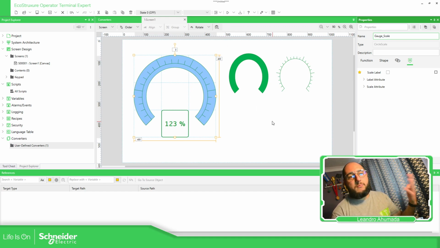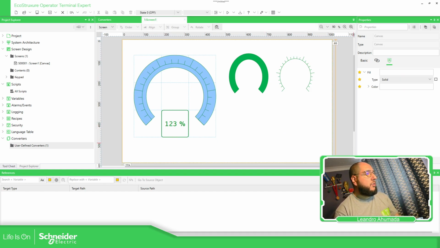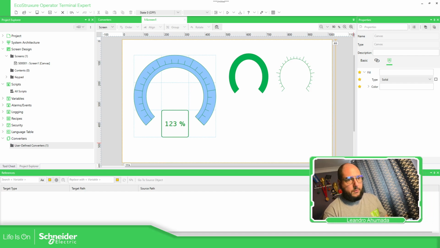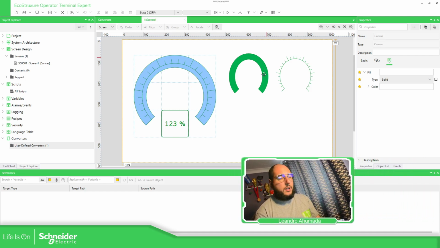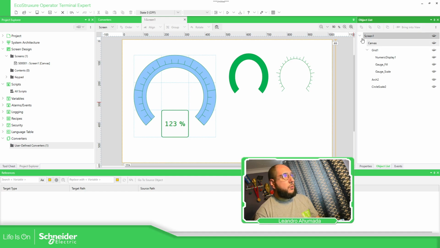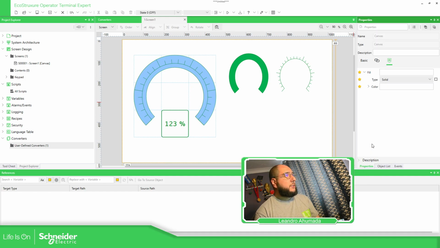Remember to assign a name to each of the objects, so it's much easier to identify. Access to the object list will allow you to see these things and how the order is.